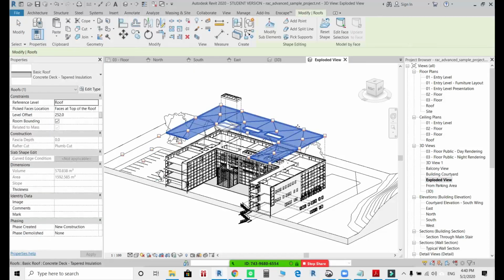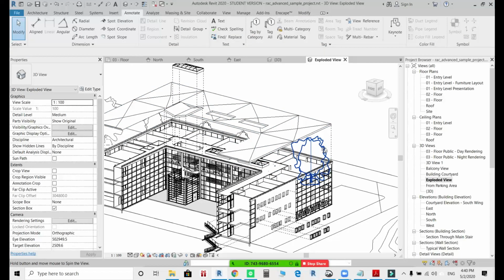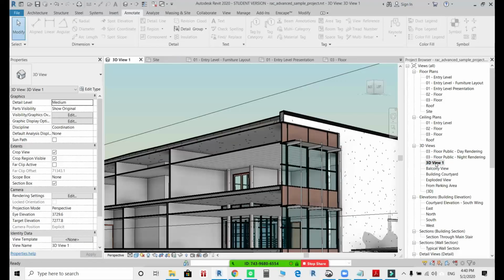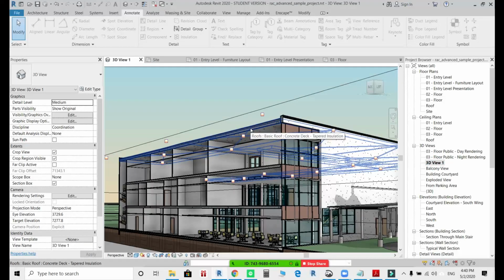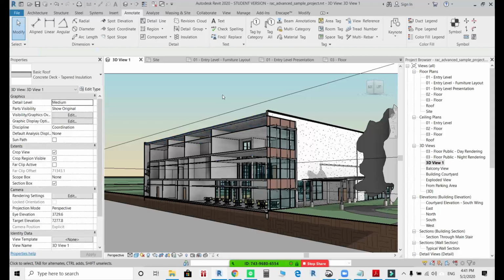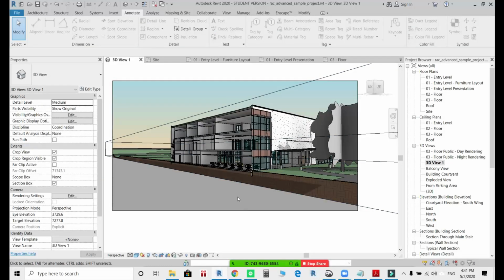In my exploded view, you can see that my slab is flying in there, but in the camera view, 3D view 1, my slab is still in place. It hasn't moved. So I haven't actually moved it. It's just a way of presenting it in a specific view. Yeah. Welcome.